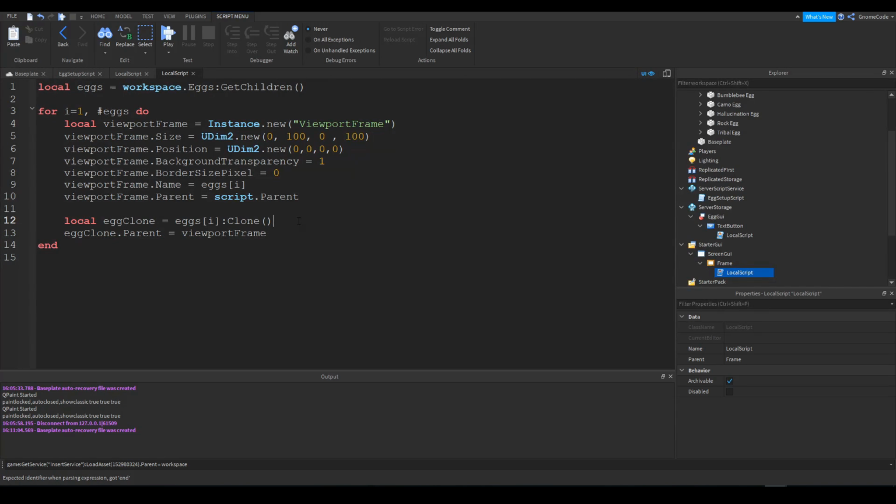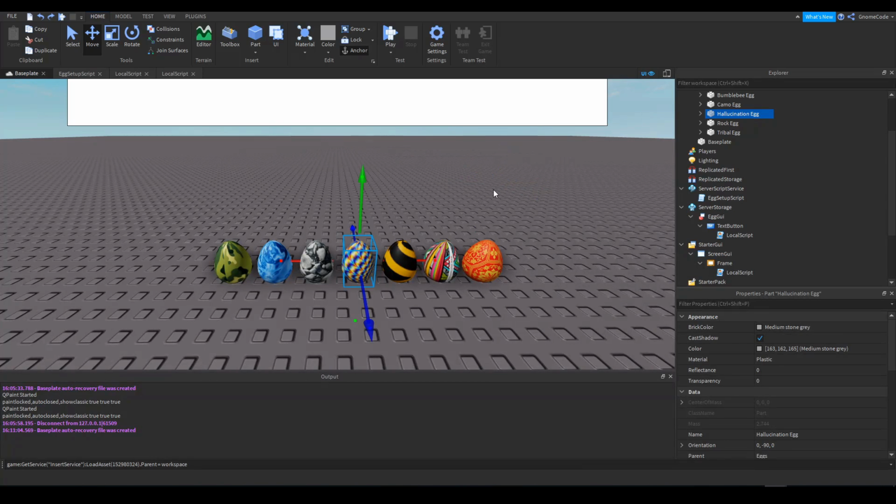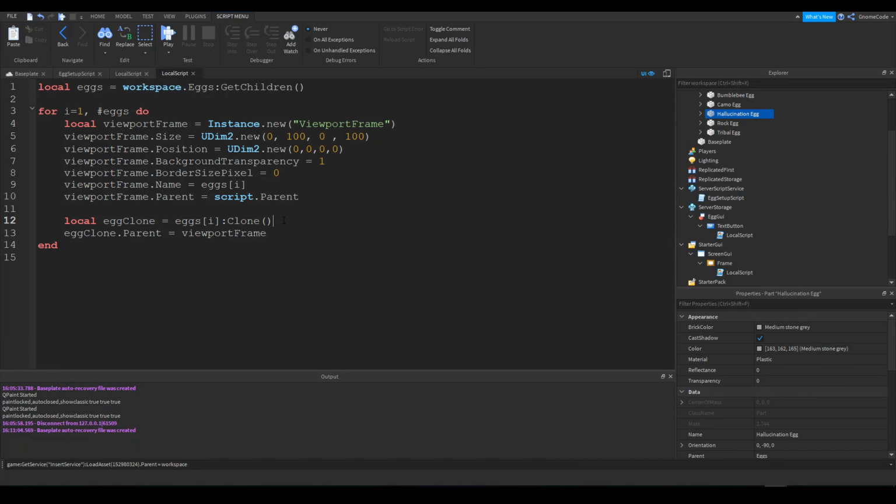And before we do that, we actually need to set a position for it as well. Because we're going to place these eggs around the map, we might as well set the position of the clone we're going to make to be the origin point again, so that will be Vector3.new 0, 0, 0, nice and easy. And then one last thing we want to do, so we can actually see that item, is we're going to need to create a camera object.